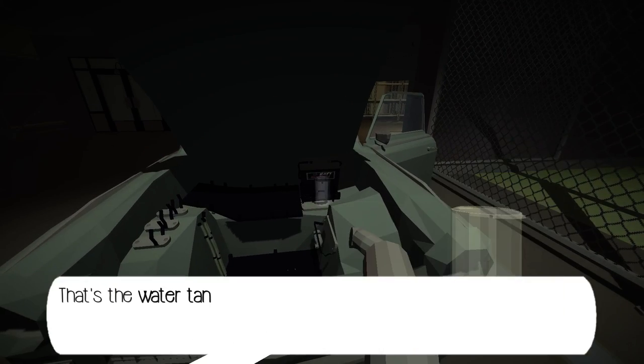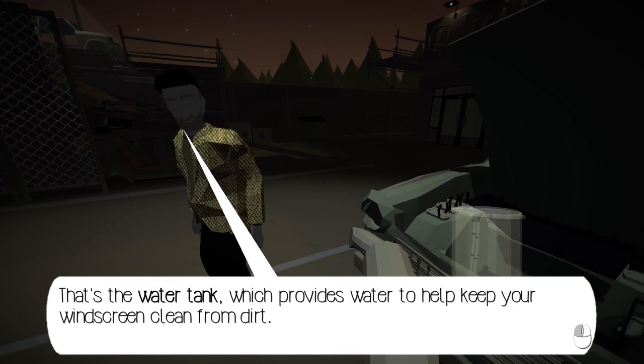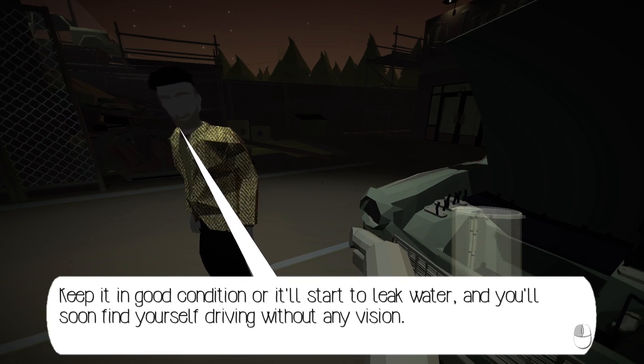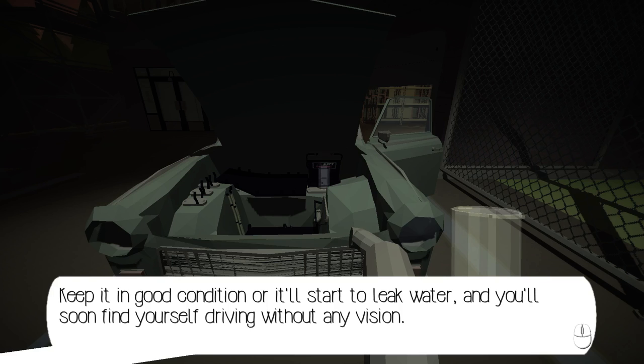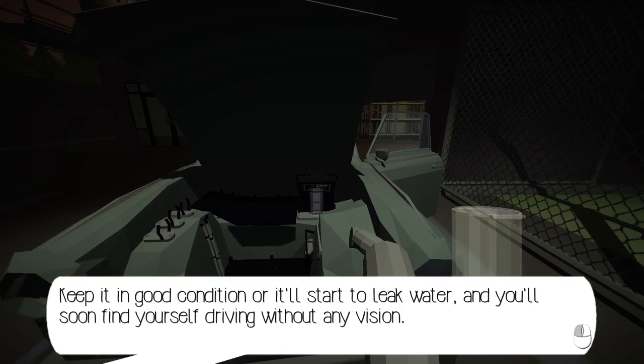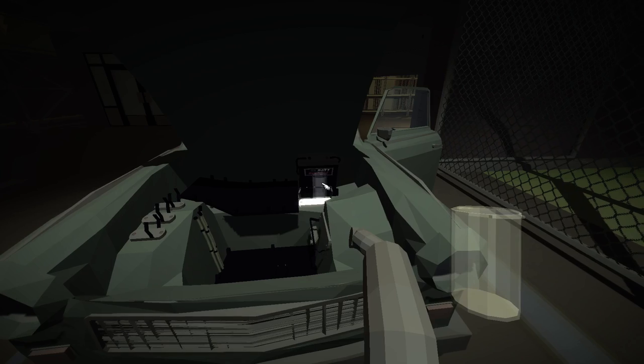Alright. Whoop! That's the water tank, which provides water to help keep your windshield clean from dirt. Keep it in good condition or it'll start to leak water and you'll soon find yourself driving without any vision. And we wouldn't want to do that, would we? Alright, well let's drop it into the car, shall we? Go ahead, drop it into the engine.